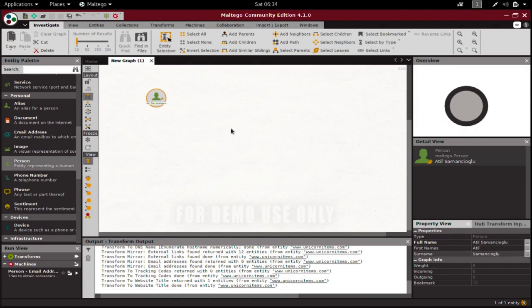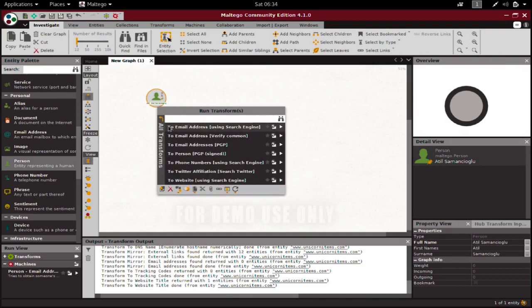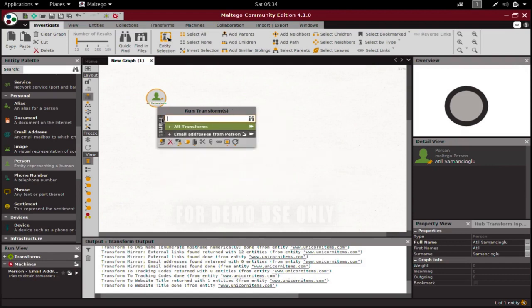Now I'm going to run a transform against myself, and it may ask you to give an account for your Twitter or for your Facebook, and you should give one in order to run transforms against the user. Okay, my Twitter account has been given to this Maltego before, and when I use this transform it will find my Twitter account, for instance.